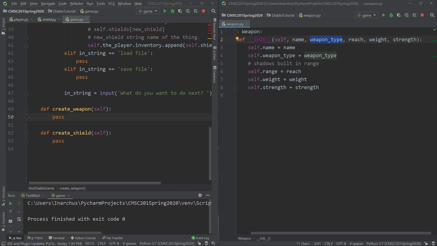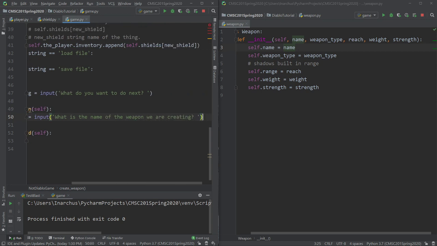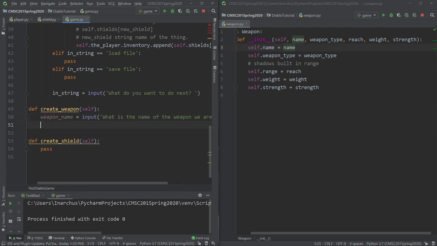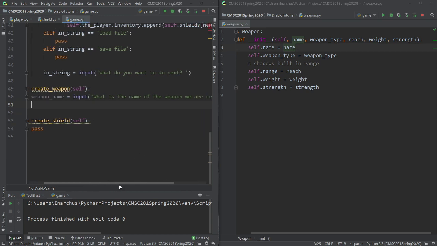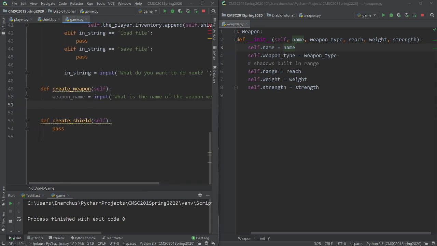The weapon type, that'll just be another string, so who cares? So name is equal to input, what is the name of the weapon we are creating. So this is like a game design part of the thing. This would not be something that you would call if you were actually playing the game, because we're not creating new weapons. This is something we're calling just for testing purposes.